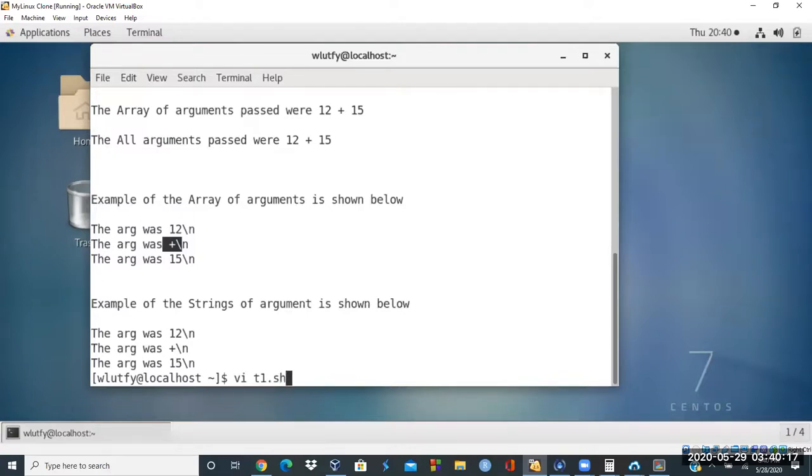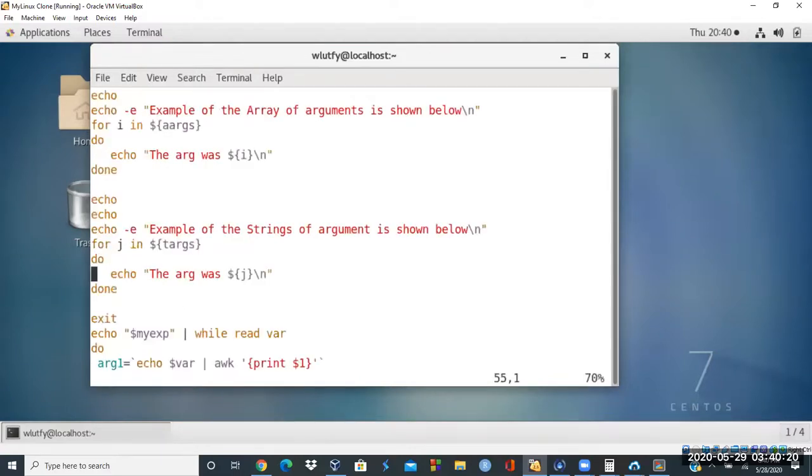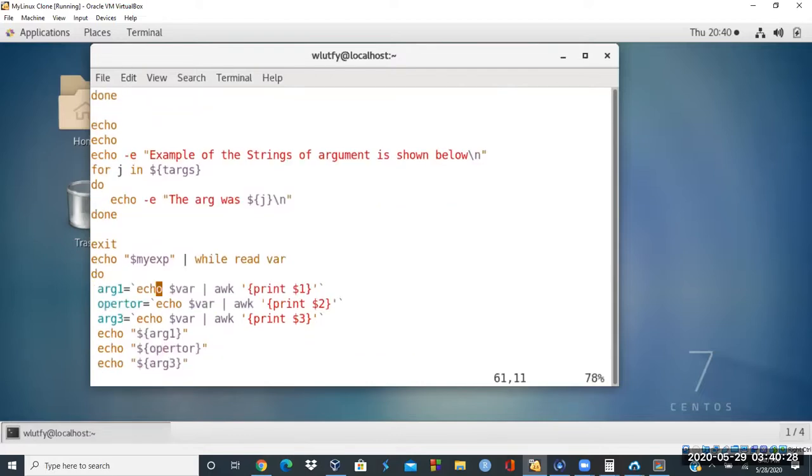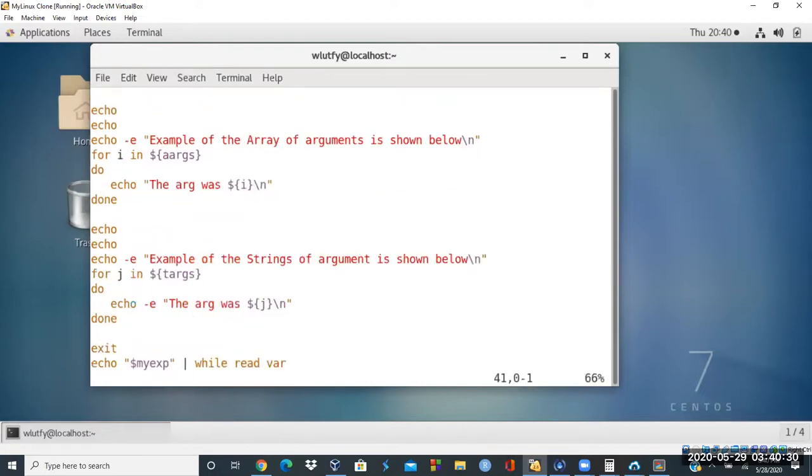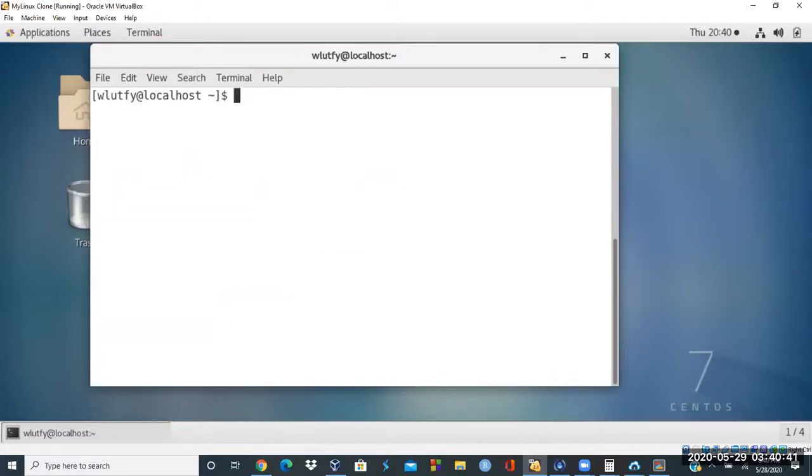In bit1.sh, the reason the new line isn't interpreted is because minus e is missing here. And that's for J, and then we need to do this minus e. So with the echo expression, whenever you use tabs and new lines, you have to use minus e with the echo statement to get it there.